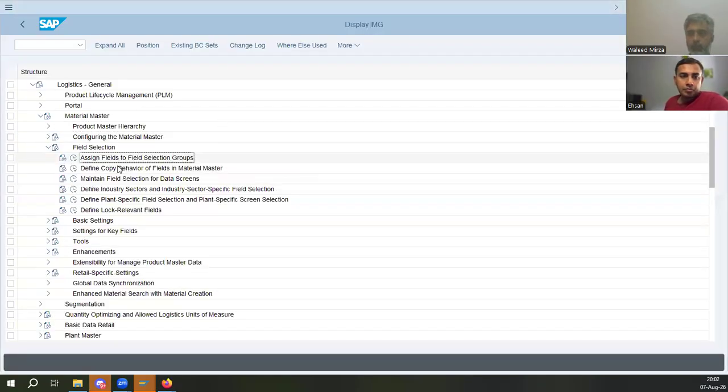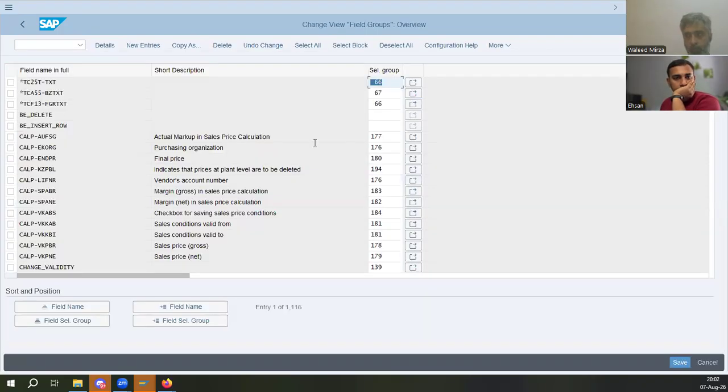Now, what are field selection groups basically? If you recall, in Material Master we saw some fields. We have control over what fields to be shown and what fields to be taken out, as per the industry requirements. And that is what we have here.